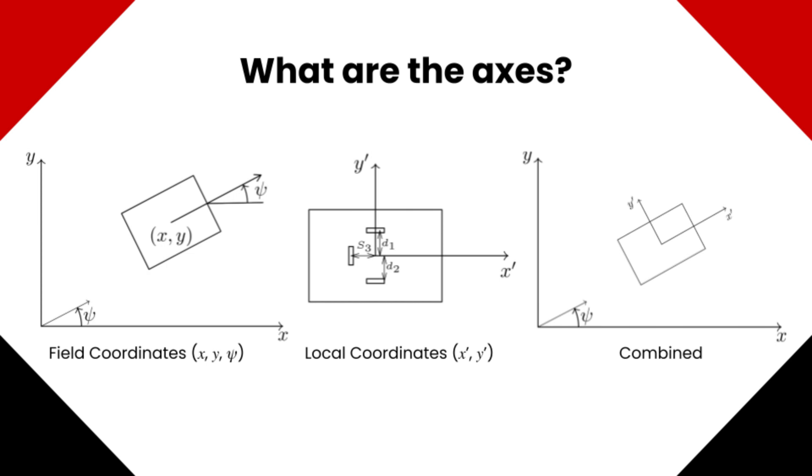For this setup to work, there must be two odometry pods rolling forwards and one rolling sideways. The forward rolling wheels should be a few inches apart horizontally. Wheel 1 is the left odometry pod with distance d1, wheel 2 is the right odometry pod with distance d2, and wheel 3 is the back odometry pod, facing sideways with a distance of s3.